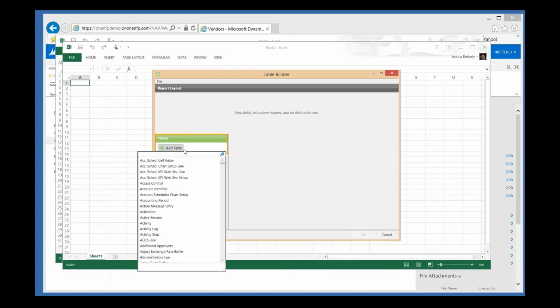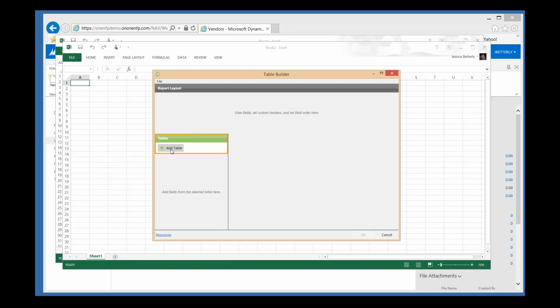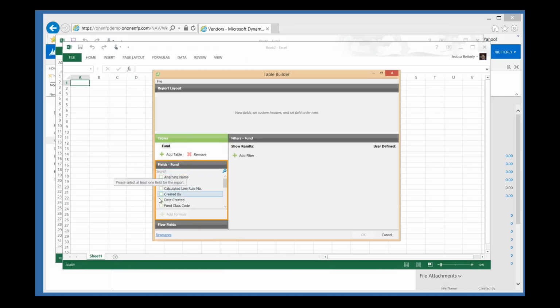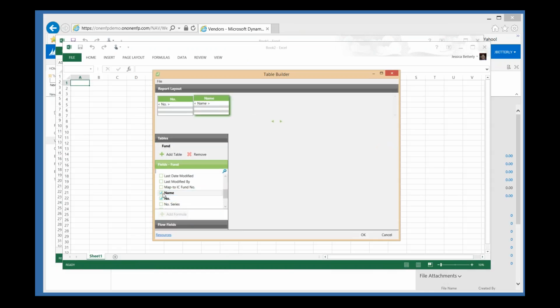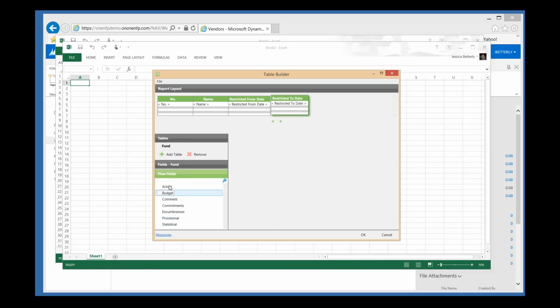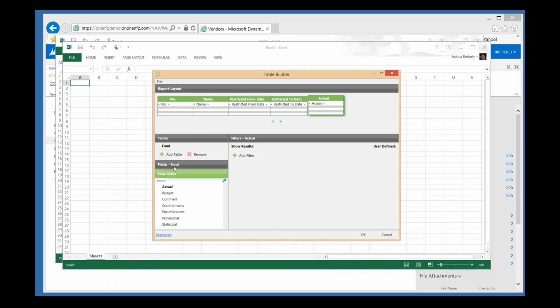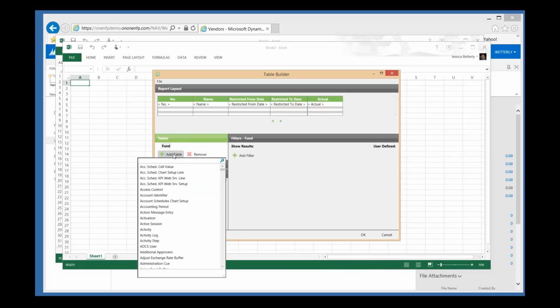All right, so we've been talking about funds, so I want to build on my fund, pick my fund table, and let's do this quick and easy, number and name, and let's do the from and to date restriction and include the actual balance. Now I'm going to add a table.